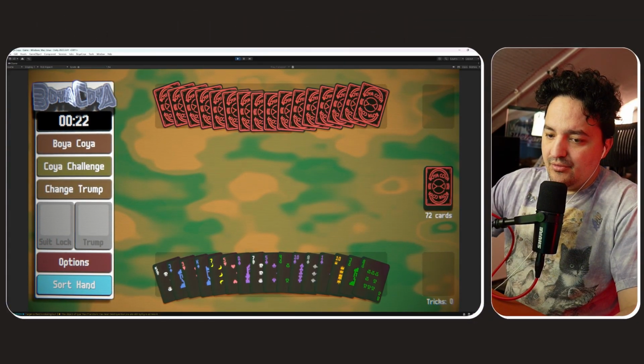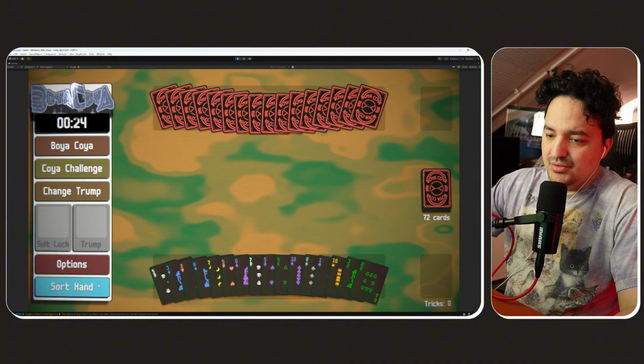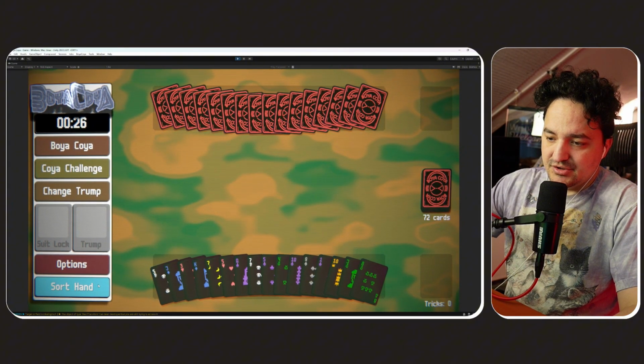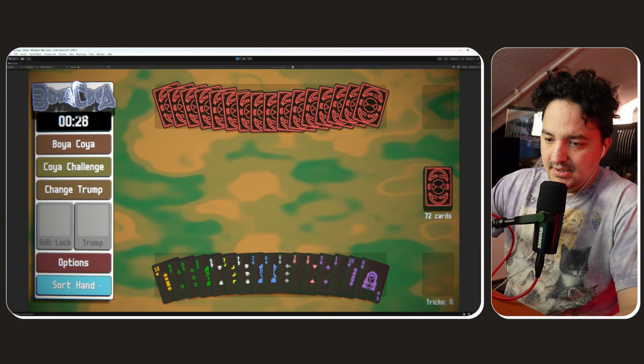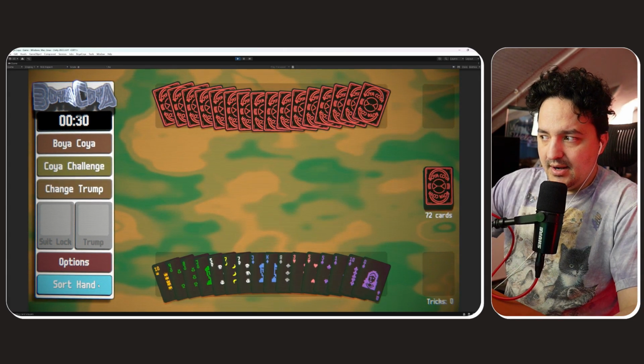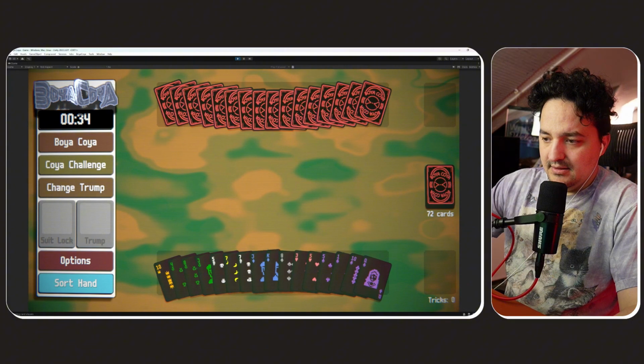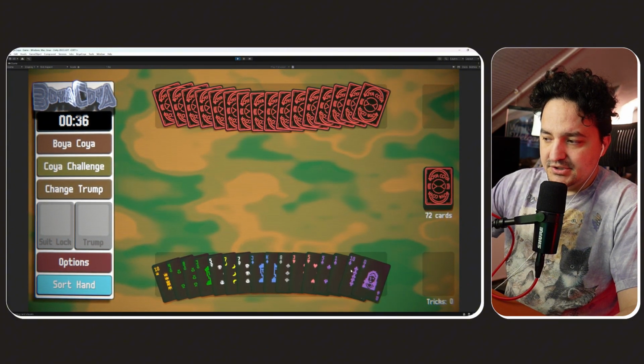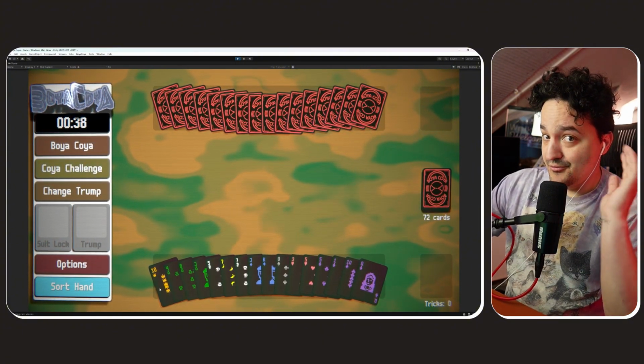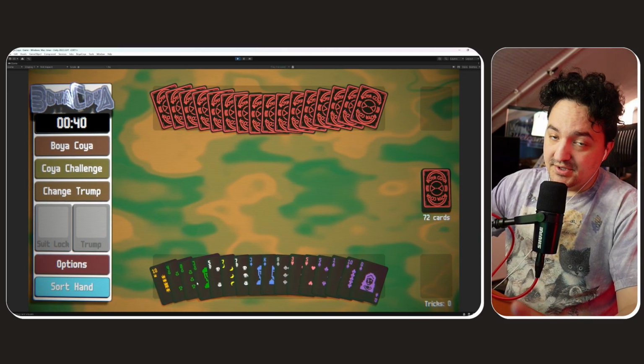So right now I need a sound effect for my game that I'm currently working on called Boyakoya. I'll show you. I need to have a sound effect for when these cards sort. Right? Now, I already have a ton of card sounds. We also have these hovers. It goes from one to the other. I like that. That's one sound effect.